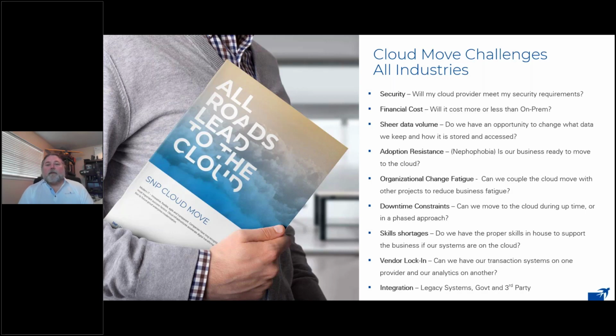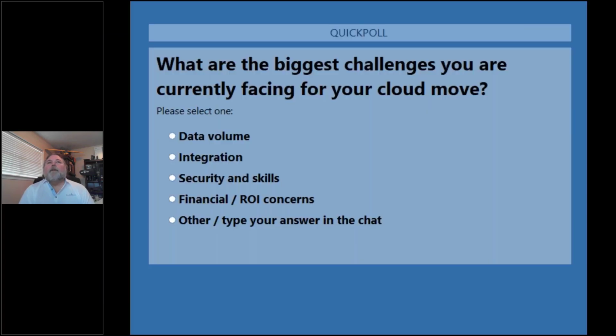So at this time, I would like Miranda to launch our poll so we can find out from you some of your key challenges. So our poll asks about your key challenges. We've put a few up there for you to use for your reference. Also, we've got an other button. If you've got other challenges that you have concerns with, click that button and go ahead and enter your challenge into the chat. And then that'll give us information to help follow up with you to address your specific challenges.